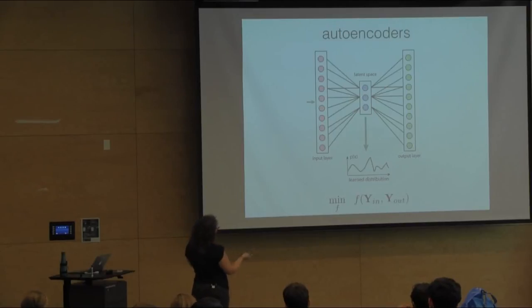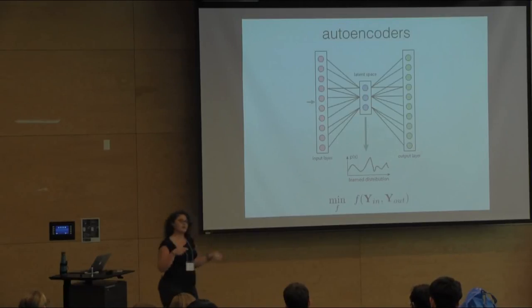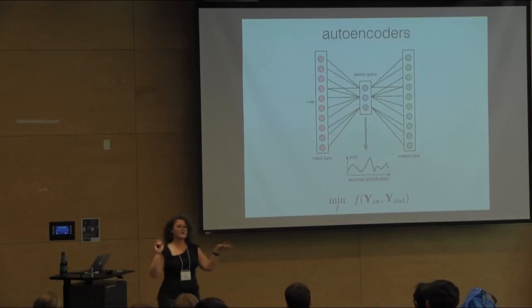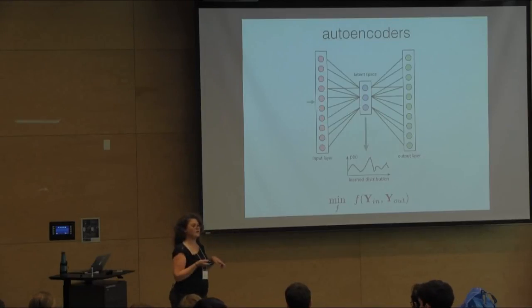Roughly speaking, the objective of autoencoders is to put in data and get something at the output that looks like your input, but through some nonlinear transformation. You're trying to find a function which gives you good agreement between the input and the output of the autoencoder.